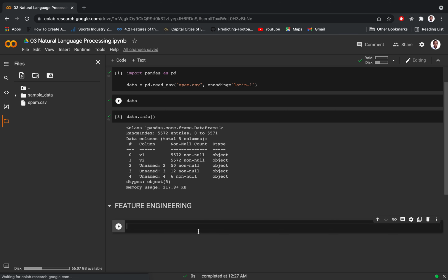So let us write a function for this. Let's name it format target variable, and we pass the variable here.